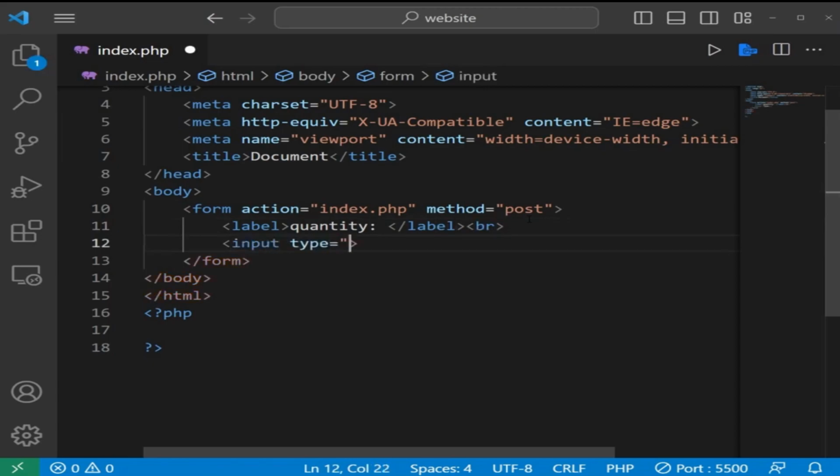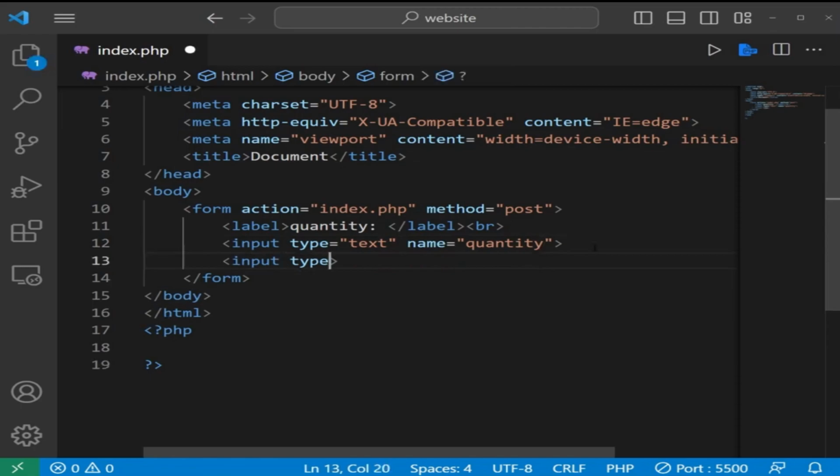The type is text. The name will be quantity. We'll use the input tag. Set the type attribute to be submit. Then value equals, how about total? We're calculating a total.